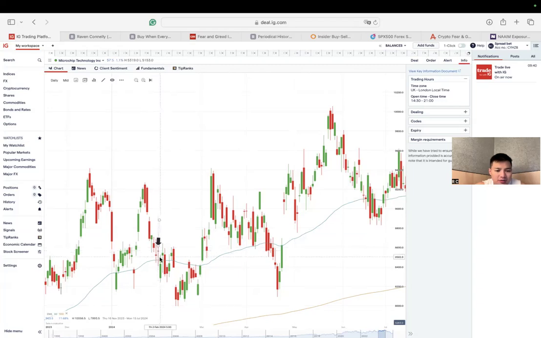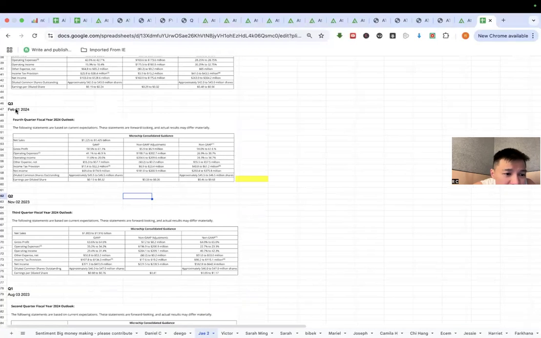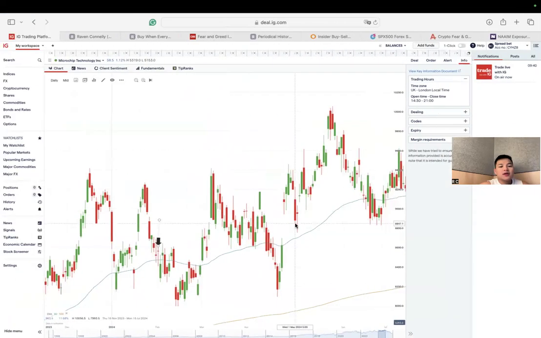February 01. Yeah. So it went down a little bit and then it went up a little bit and then it came back down again. So it's like all over the place. Let me just make sure I'm doing the right thing. So February 01. I hope this is correct. Cool.